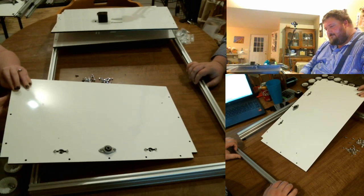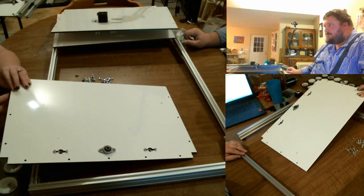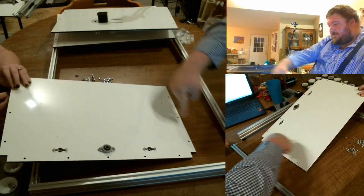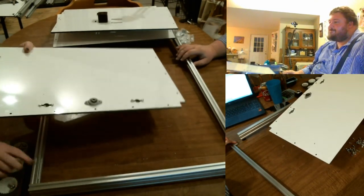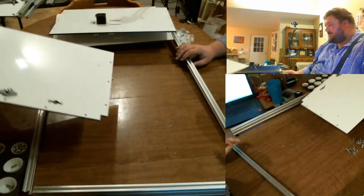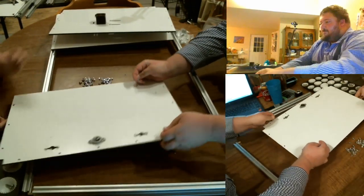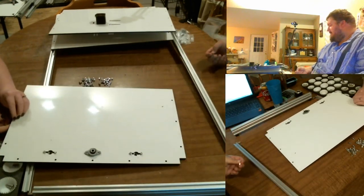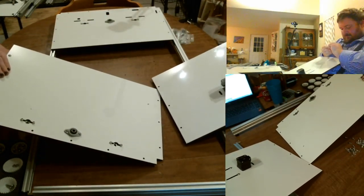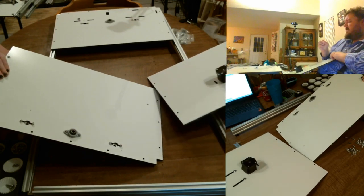Okay. We'll only be able to do that in one direction, and in the other direction, we won't be able to do it. You slide it on the ends, then slide the rest onto it. So we're going to slide these onto it, but how are we going to get that part on? Okay, we'll do it your way. We'll do it Lisa's way. What happens if it doesn't work? Then I guess I'll be unscrewing a lot of damn screws. Well, you're about to, I guess.